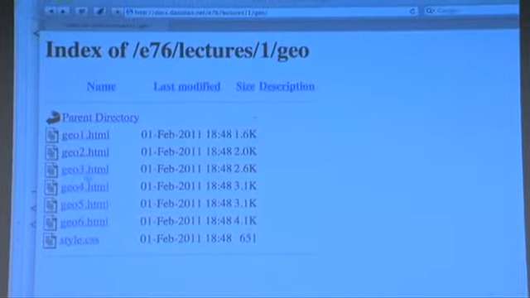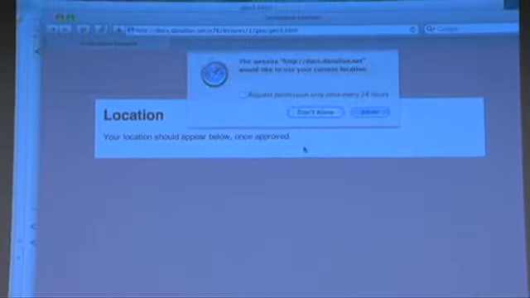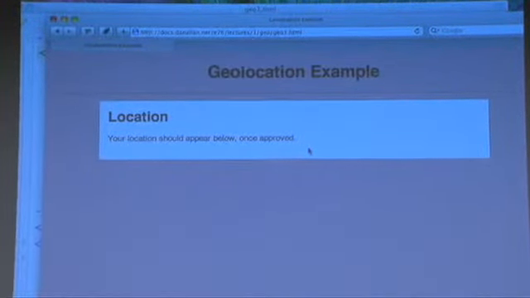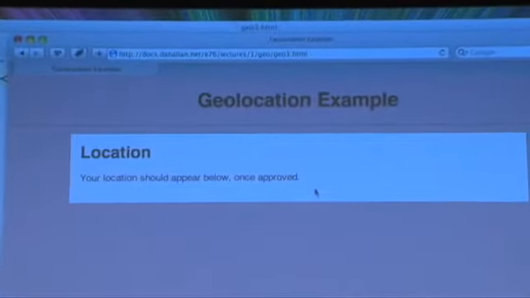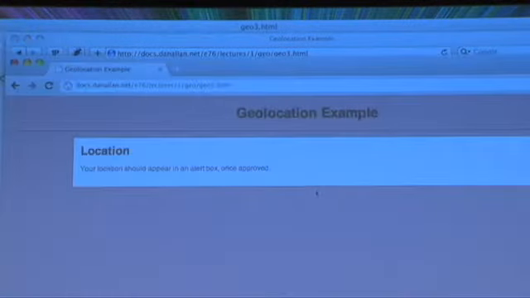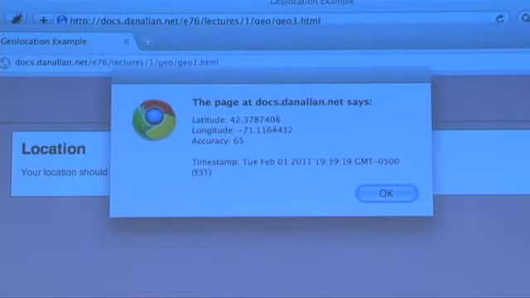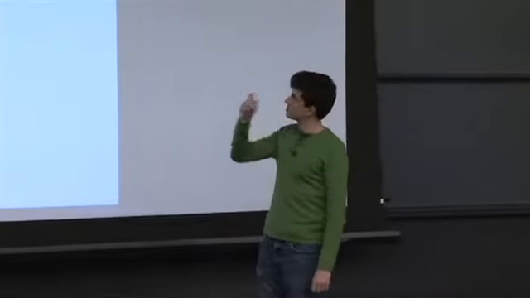move on to Geo3. Now, whereas before we had provided this information in an alert box, like you saw when I was using Chrome, here, look at our accuracy, 65 meters. That's actually really, really good. So now we're getting pretty specific with our accuracy. So that latitude and longitude is relatively close to where we are located now in this room.